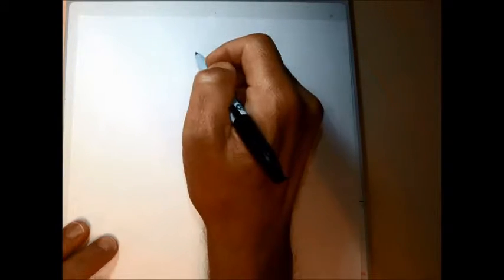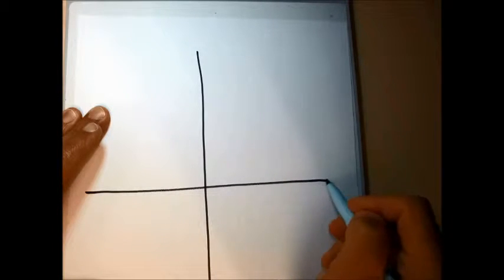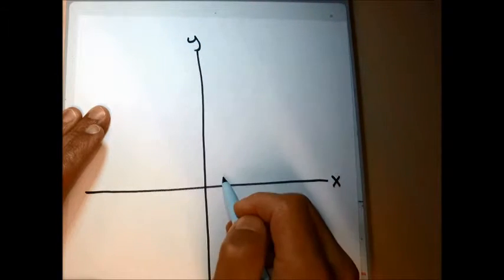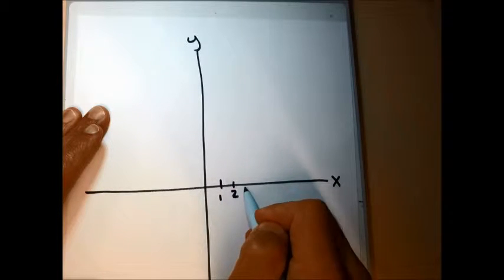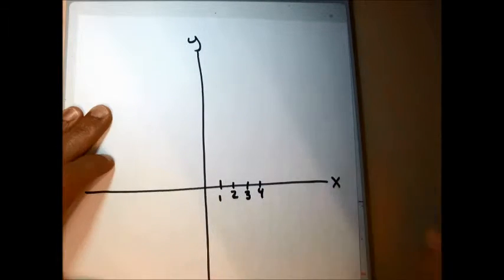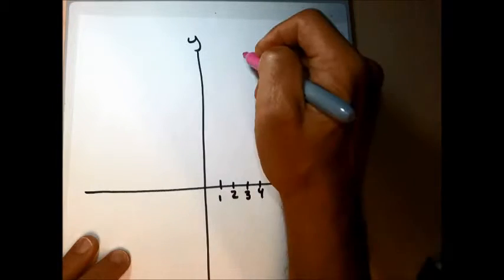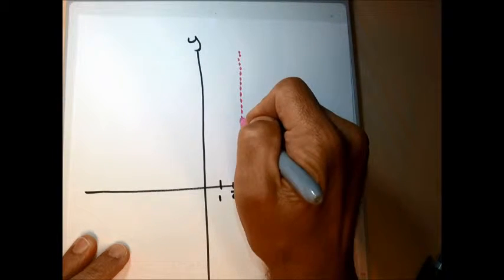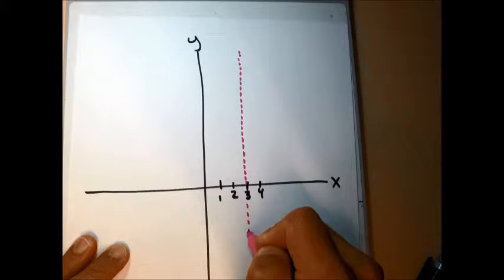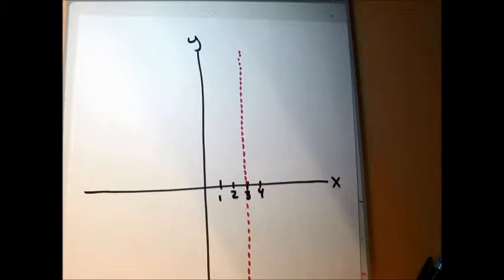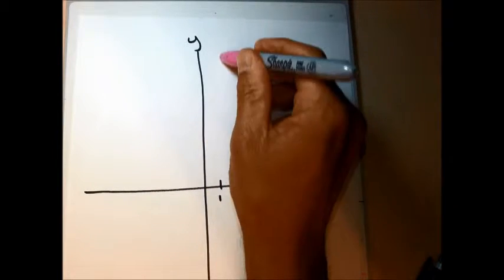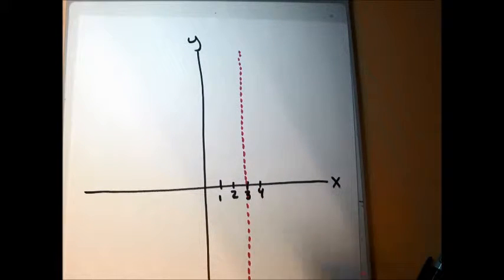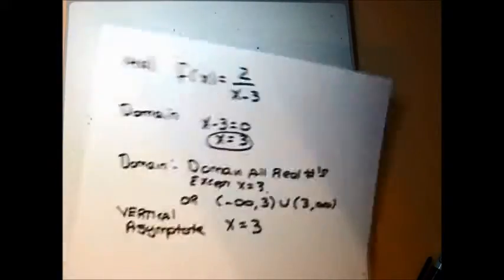I'm not exactly sure what the graph is going to look like ahead of time, so I'm going to make just a big old graph with an x and y-axis. And the first thing I'm going to do is draw a dashed vertical line through 3 on the x-axis, because a vertical asymptote is an imaginary line that we usually draw in as a dashed vertical line that the graph will neither cross nor touch. And on either side of the vertical asymptote, the graph will either go up to positive infinity or down to negative infinity. So that's what part A is going to show up like on our graph.